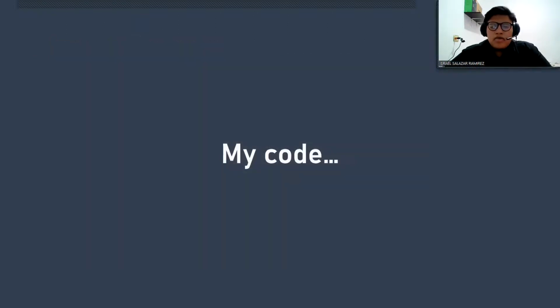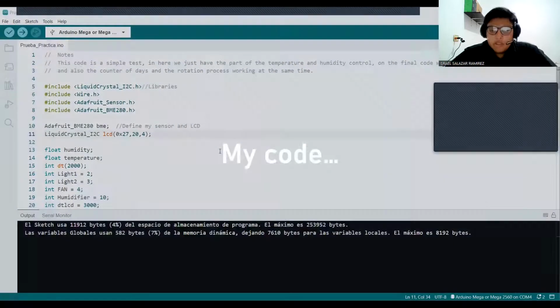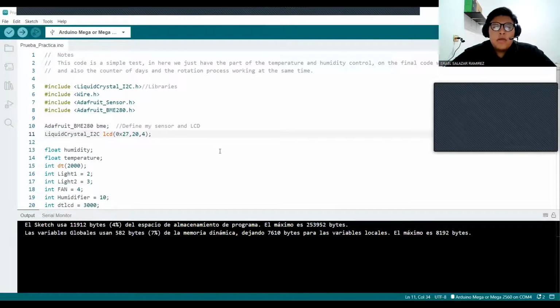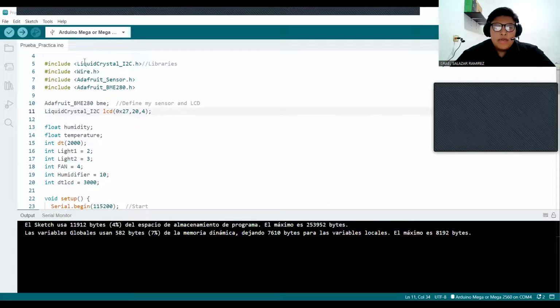And finally, I have the part of my code. So here I am in the code, and at first I would like to say that it is just a test and the code is not complete. Here I just have the control of the temperature and humidity sensor. Here we have the libraries.